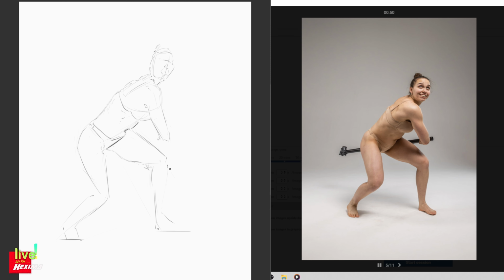What are we at? We're at a minute. We got a minute, folks. Do what you gotta do. A bit of a curve to the foot. Okay, I think that cleaned it up. Turned out pretty good. Nice 2 minute gesture, clean. I'm feeling a lot of energy heading that way, and then you kind of got the weight coming down like this. And thus you have a 10 minute pose.